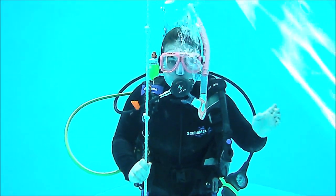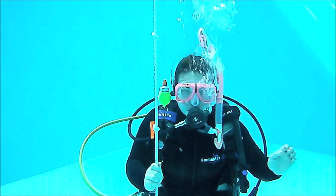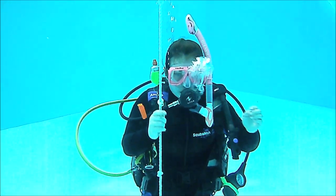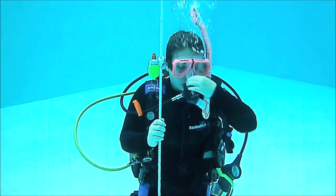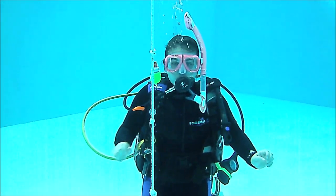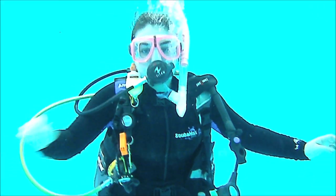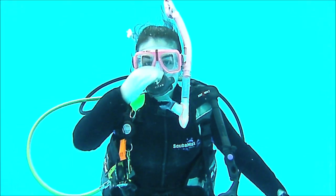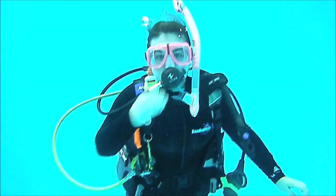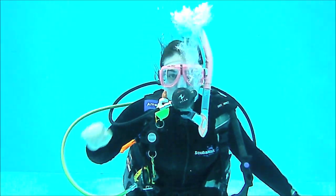Ascents and descents can be challenging to any student diver, but to a junior diver with smaller eustachian tubes and the fact that they just don't quite get the concept of equalizing yet, it can be even more challenging. Using a knotted rope, allowing them to descend with instructions of equalizing every time their hand passes a knot, will allow them to apply the same technique when they do their first free descent. They'll have a reference for speed and what it feels like to gradually go down and equalize with each step.